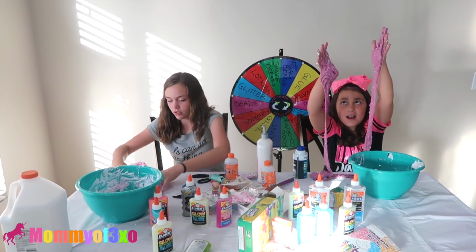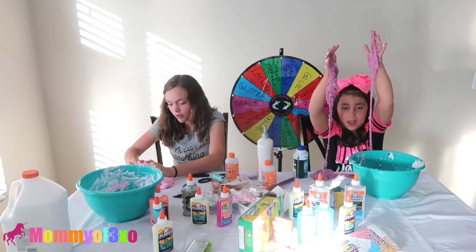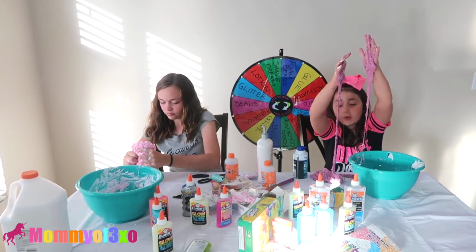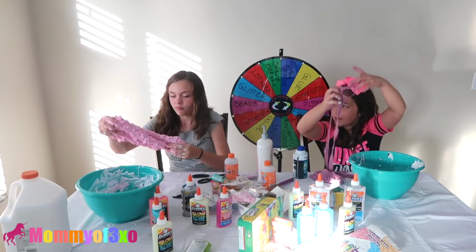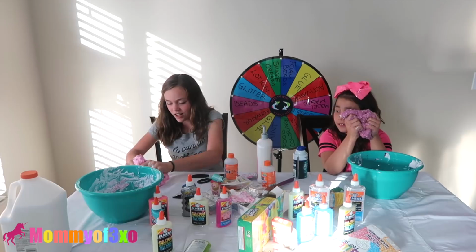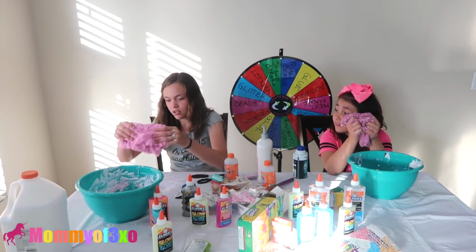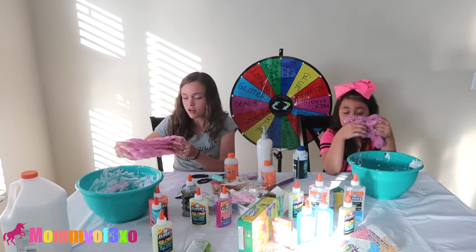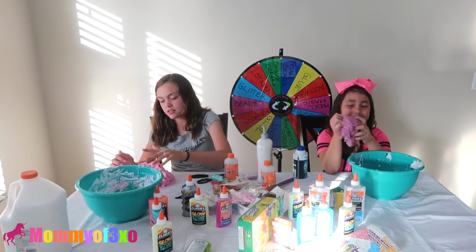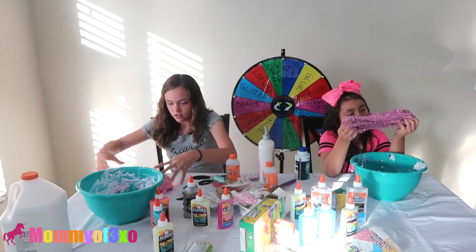You should name it like grape soda or something. So I know you love naming your slime. I don't really name my slimes a lot anymore, but what would be a good name for this, do you think? Chewbello. It's like really like. That looks like Chewbello. Oh my gosh, I'm in love with this slime. My slime is like that looks so like crunchy. Gum, Maya. Well, not really. There's like shells and stuff in it. So I don't know what I mean. You know, I think it's the Philippines or the Bahamas, they have pink sand. Either named Philippines or Bahamas, once I find out which one it is.